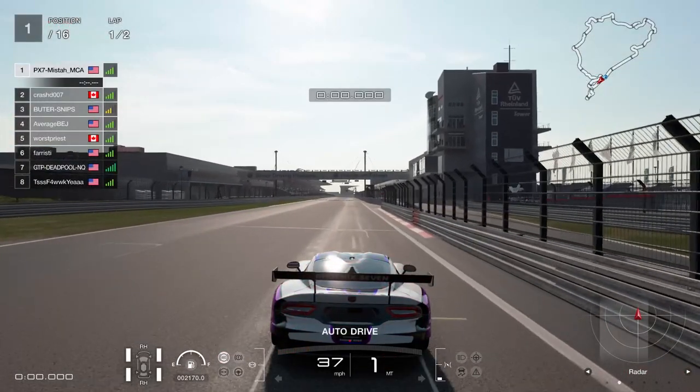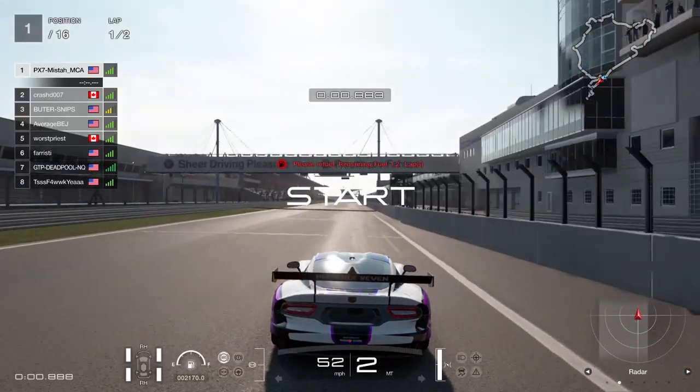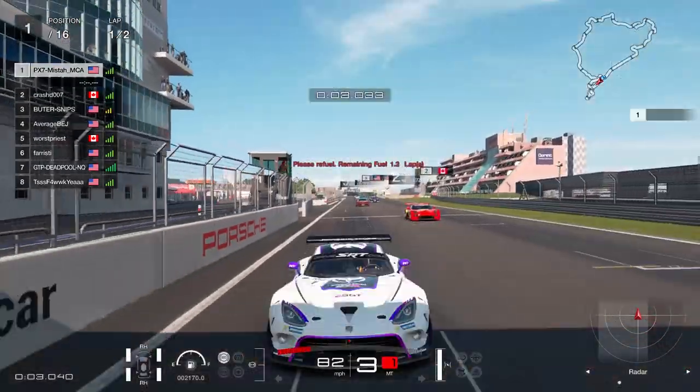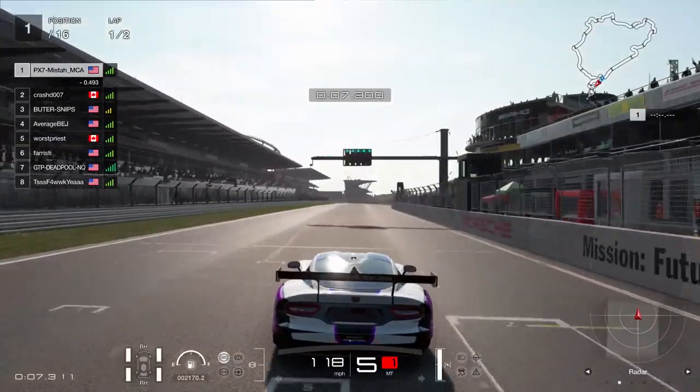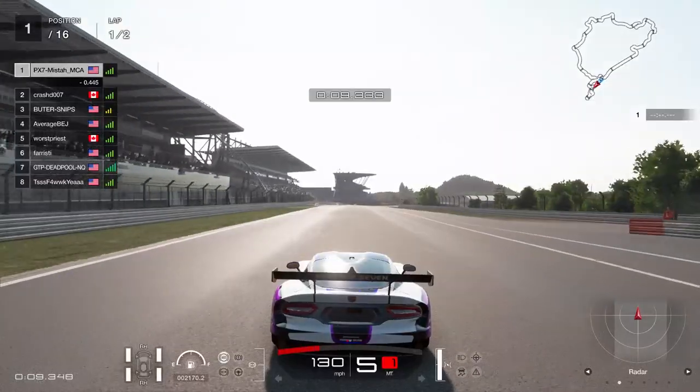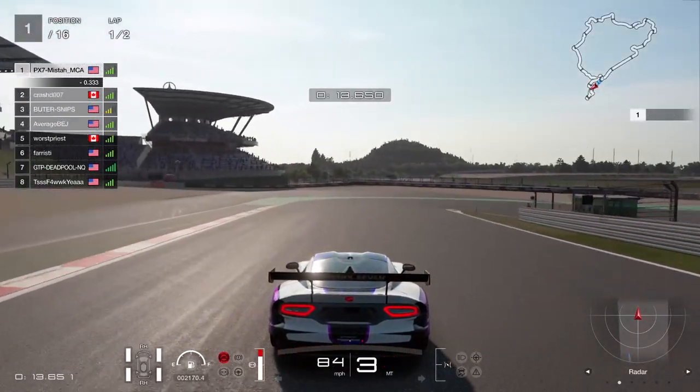For this race, your primary objective is to survive. This is an easy no-stop race, so don't worry about the tires nor the fuel. You also want to be a bit careful as you go through the first turn on the first lap, as it's pretty easy to overshoot it.